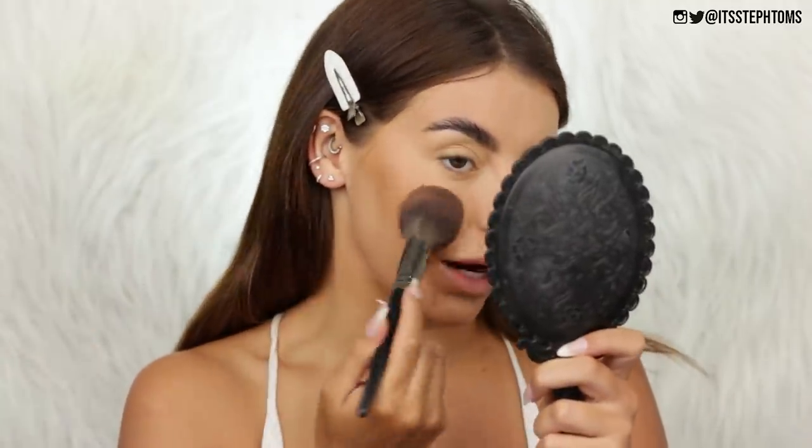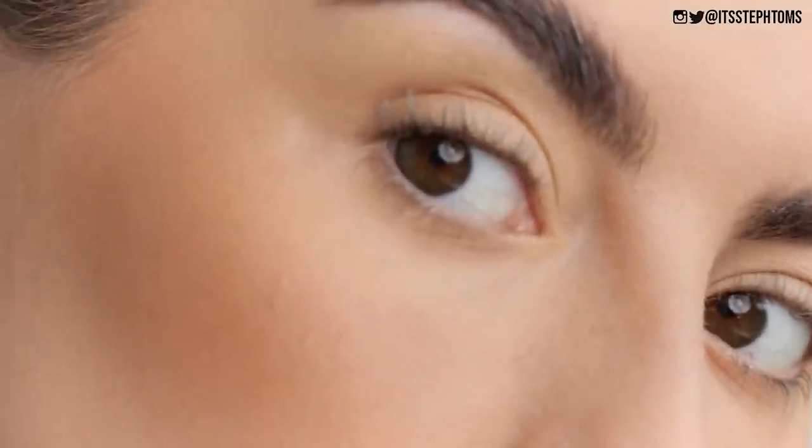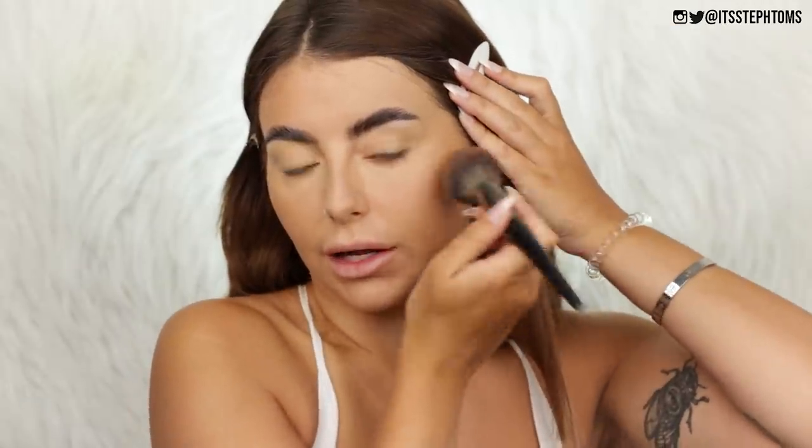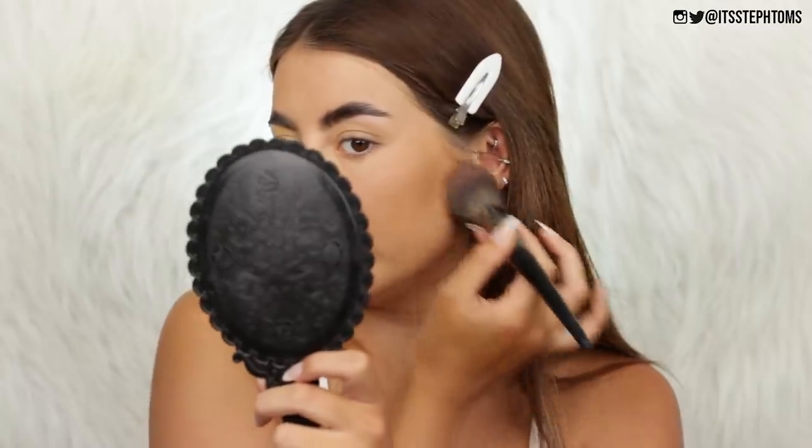So now I'm going to be loading myself up with bronzer. This is the Flower Beauty Heatwave Luminous Bronzer — that looks very buttery. It is super pigmented. It doesn't look fully matte because it does kind of have a little bit of shimmer in it. That is literally going on so smoothly. Like considering I'm not into the foundation, considering I don't like the base, that's actually going on really, really nicely. I love finding new bronzers that I like. The base is looking so much better now — I literally think the powder and this bronzer kind of saved the day.